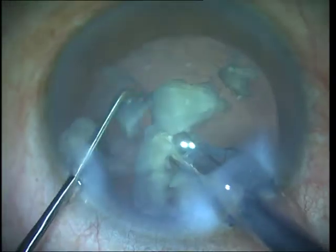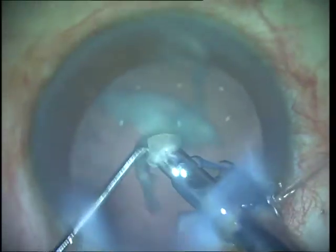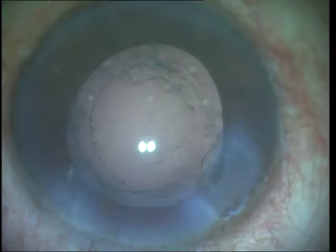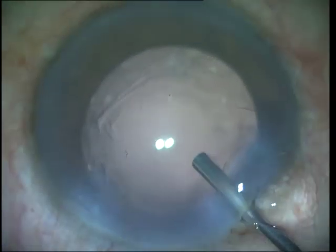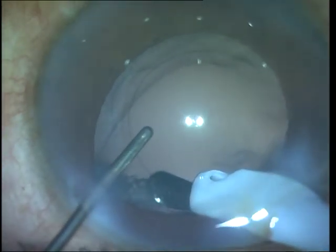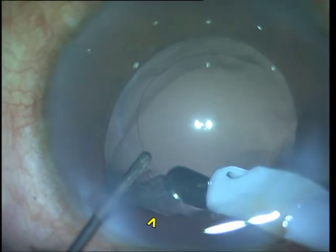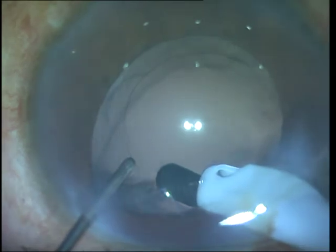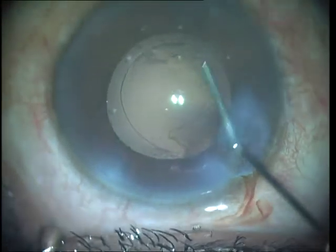This risk also exists because there is no epinucleus to hold the posterior capsule back in these cases and the zonules may also be weak. A lost chip should always be looked for, as there was one seen just below the incision. Cortex removal should be done with care. While trying to go behind a bit of cortex in the sub-incisional area, I accidentally caught the capsular fornix - you can see the fornix of the bag. In this case you should immediately reflux, release the capsular fornix, and proceed carefully so that zonulodialysis does not occur.